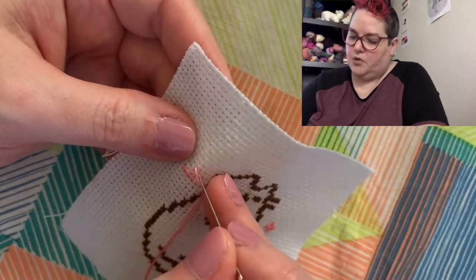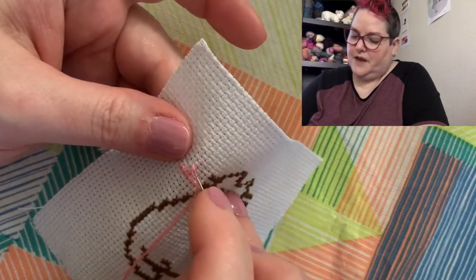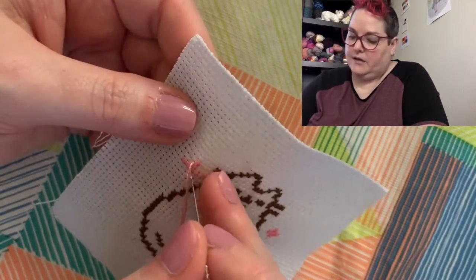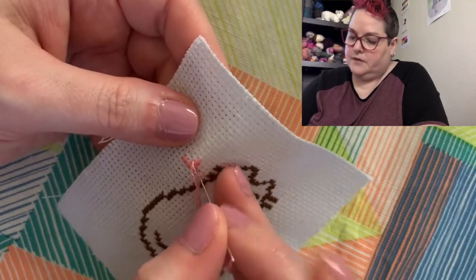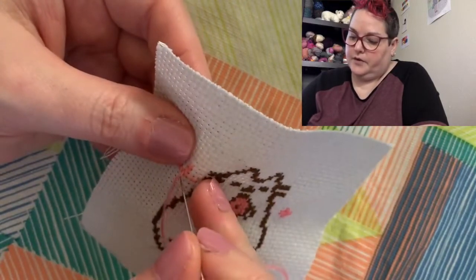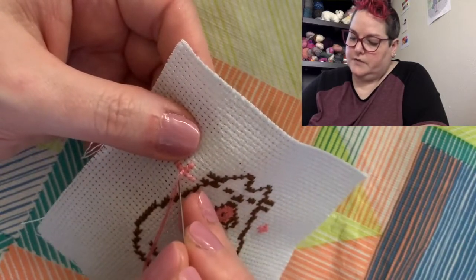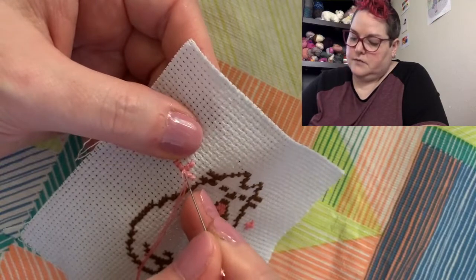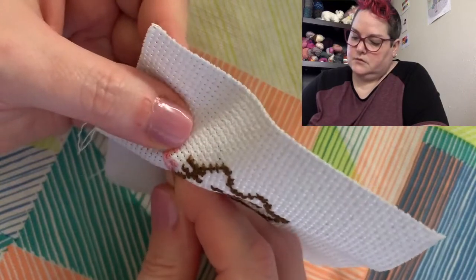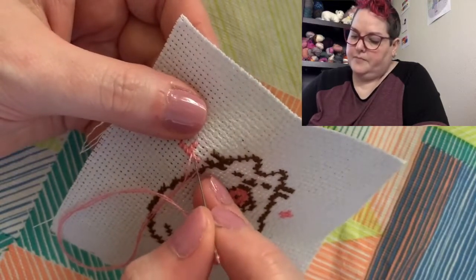So I tend to stitch more on a natural oatmeal, khaki, tan fabric color. That's what most of my stuff is, so that I can see without a problem. It's just these darker fabrics. And I don't have one of those stitching lights, so I just have to use what light I do have to the best option to make it work for me to be able to stitch on that darker fabric.